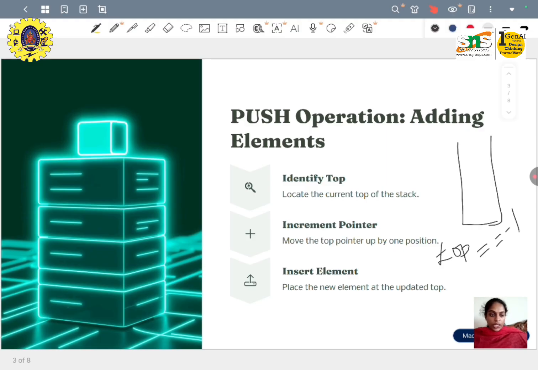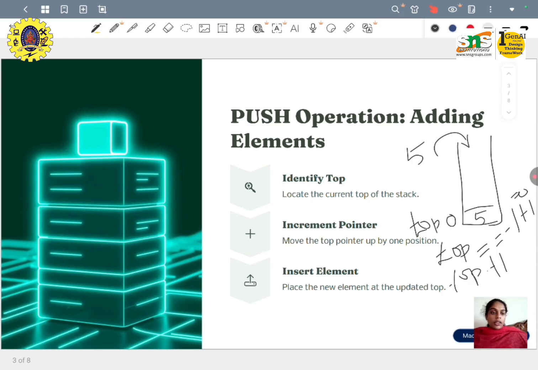If the top is equal to -1, our system can identify that the stack does not contain any element. If there is no element inside the stack, we can add our element by making top become top + 1. So -1 + 1 will become 0. Suppose consider an element 5 which you are going to push inside the stack. This 5 will go inside the stack at index 0. Since the stack did not contain any element, the top was initially -1. Currently we added an element into the stack, the element is stored in position 0, and the top position is 0.